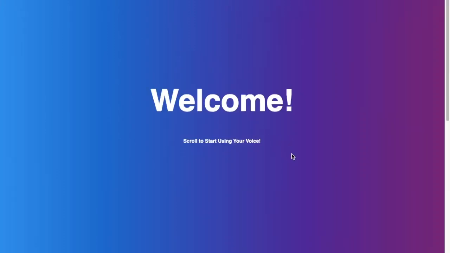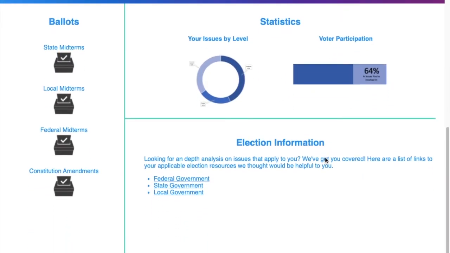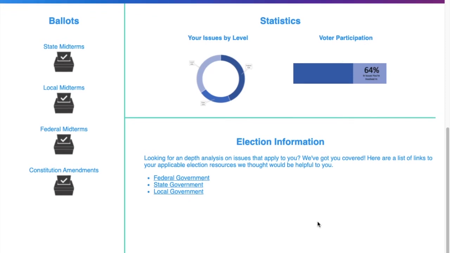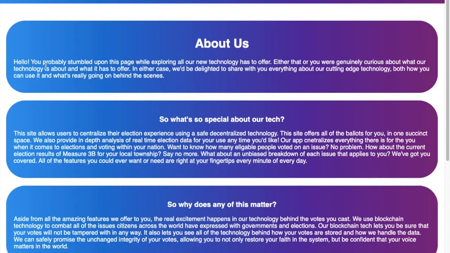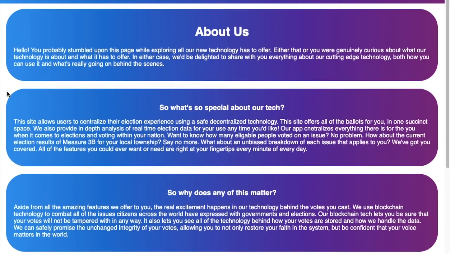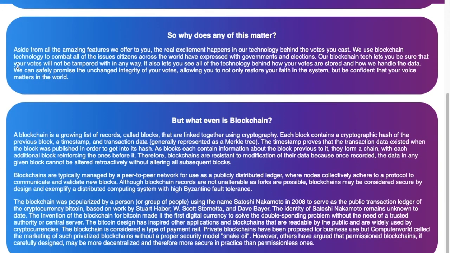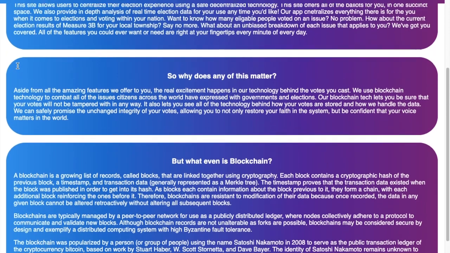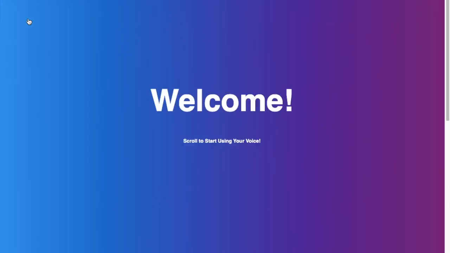Once you enter the interface, you will be presented with a welcome screen, including links to your ballots on the left-hand side, local and federal election information catered to your location on the bottom, and live statistics on voter participation in ongoing races. In the top left-hand corner, you will find a menu screen which can bring us to the About section. This About section not only showcases information about us as a company, but also shows the users the transparent and secure nature of blockchain and how it is being used in our system. This allows voters to have faith in the blockchain technology instead of putting their faith in a third party, such as an election official. Finally, we get to the ballot.